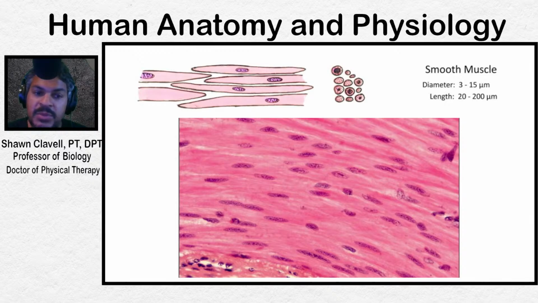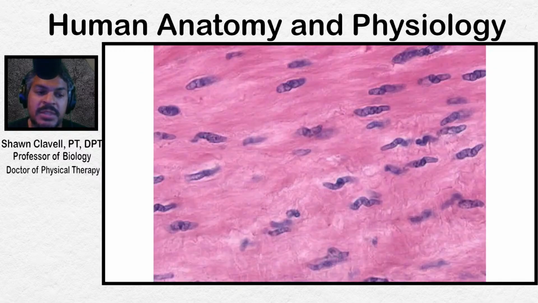And then smooth muscle tissue. You can see smooth muscle tissue here in the slide. It's a little bit more of an oblong shape. One of the features associated with smooth muscle tissue is the twisted or kinked type of nuclei that is associated with it as well.